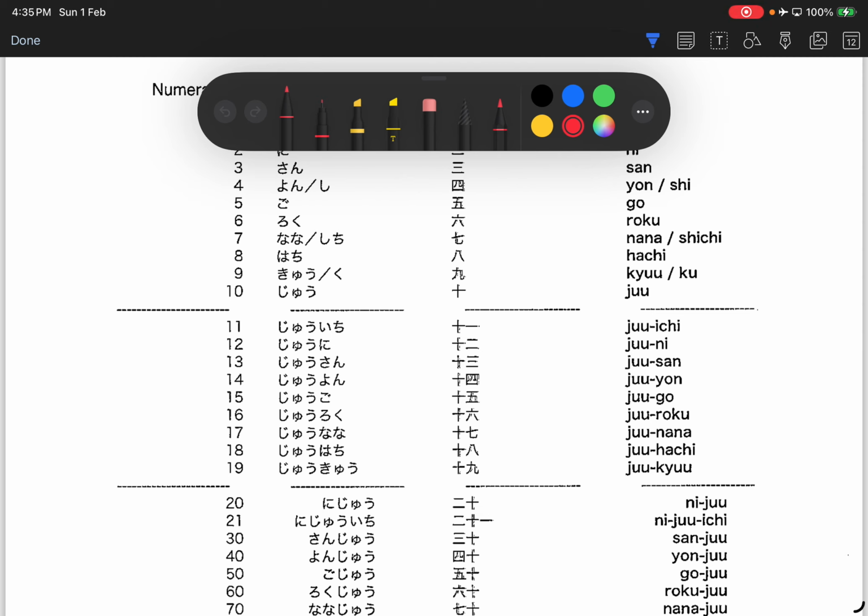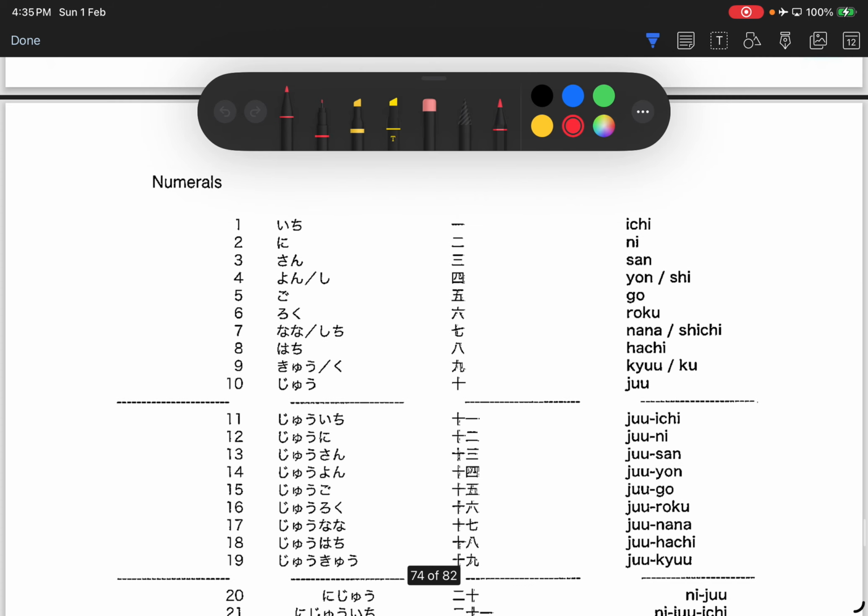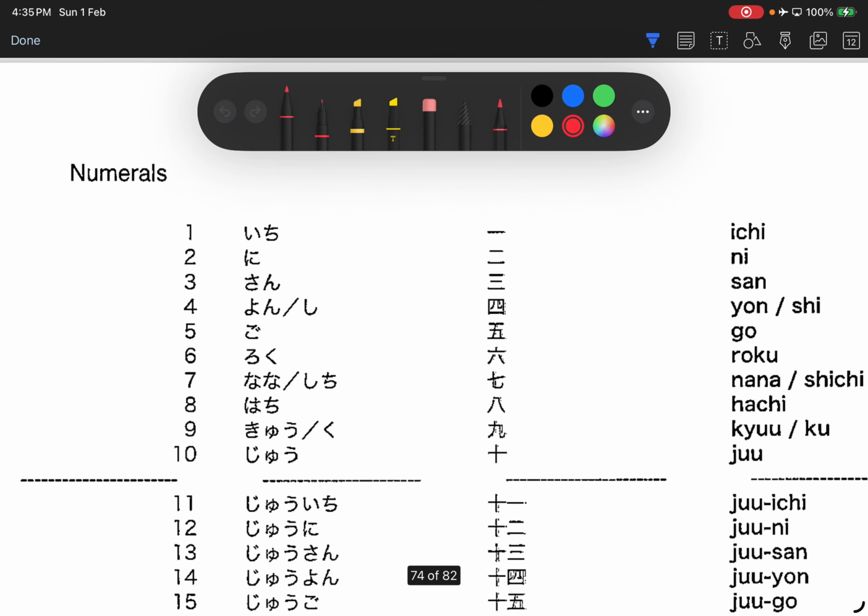So let's learn about numbers today. Okay, so numbers, right? For example, 1, 2, 3. You all know 1, 2, 3. Then 4 is where we have a split. So actually in Japanese we have 2 reading systems. One reading system will be the 1, 2, 3, 4, 5, 6, 7, which is the one on the left hand side. And then for 4, 7 and 9 we have the slash, right? That one we call the alternative reading. So we use it when we have some places where we need to use it, like to tell apart.